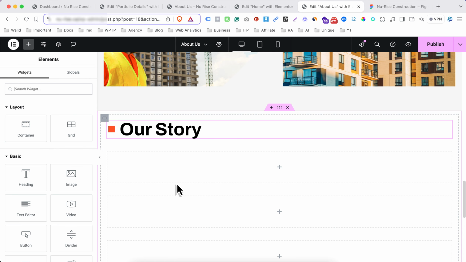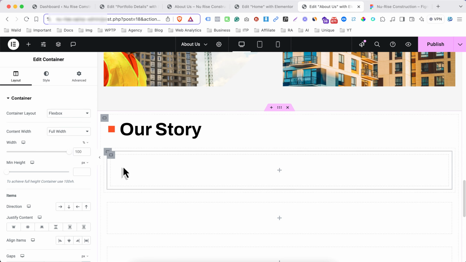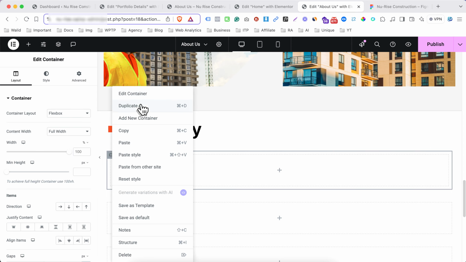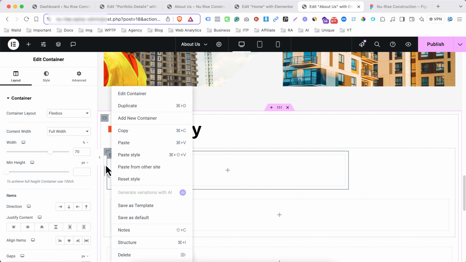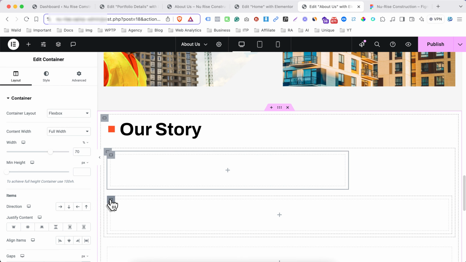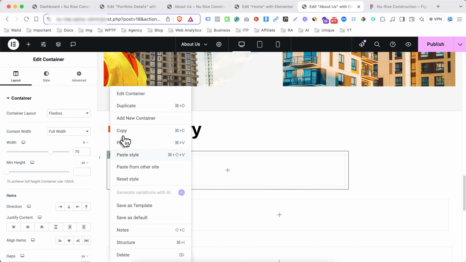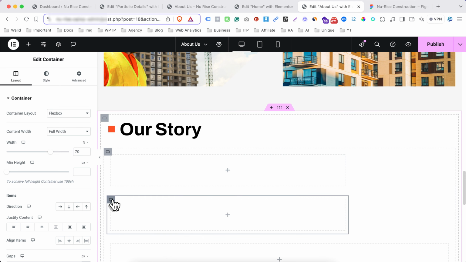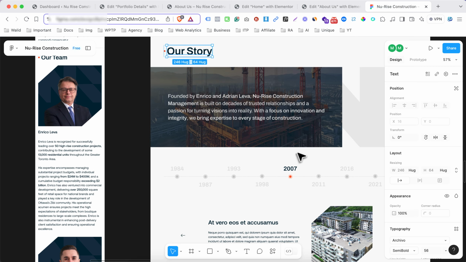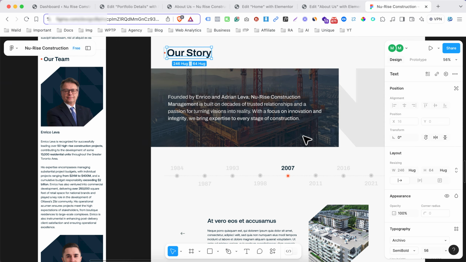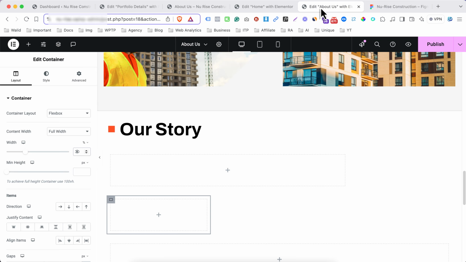By clicking here, container, then duplicate. Left side should be 70%, right side 30%. I think 30% will be good. Let's see. Yeah, 30% looks good.